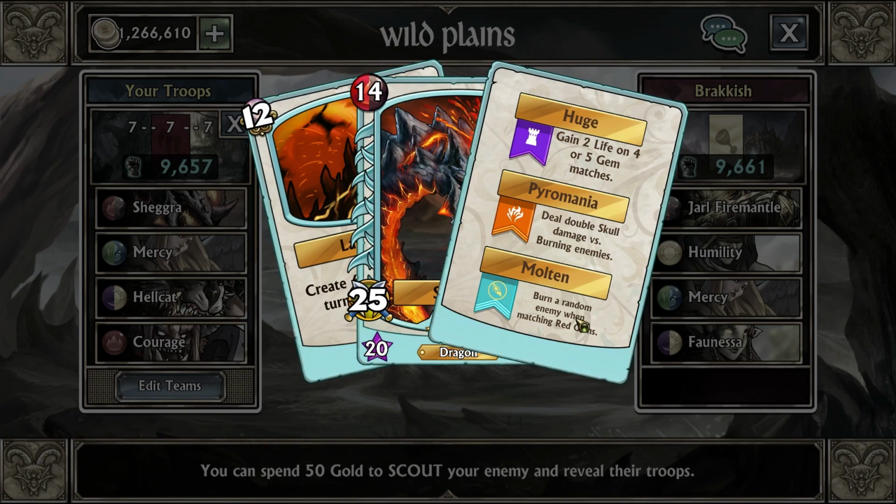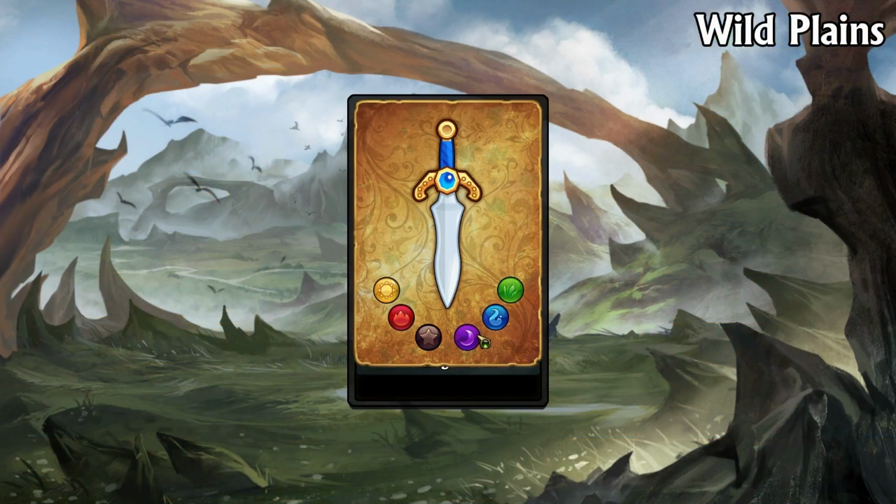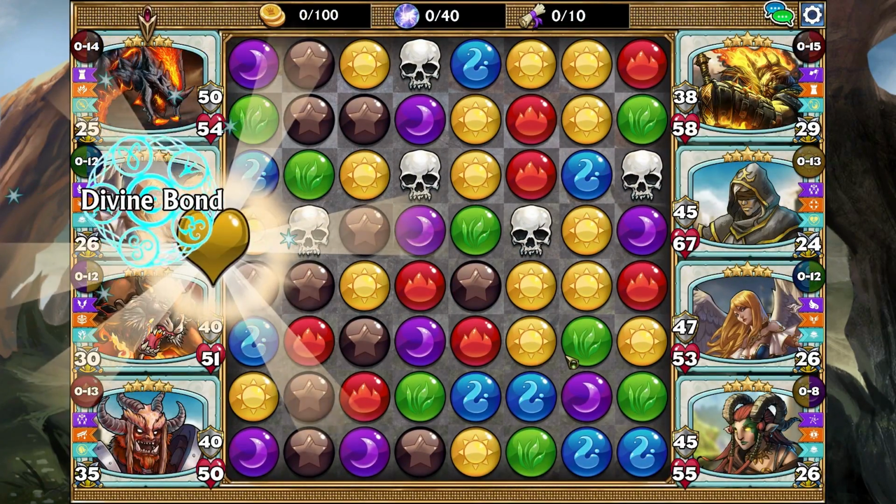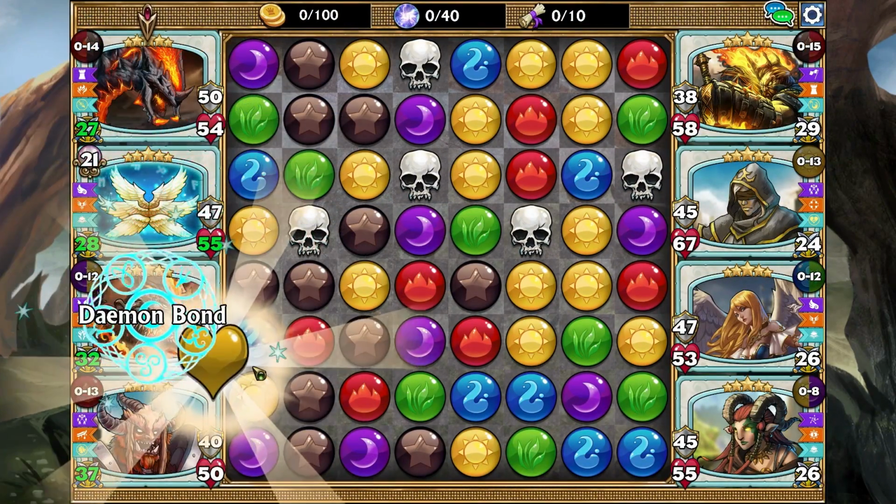And now, instead of having that useless burning enemies whenever he gets hit by skulls, he now burns a random enemy when matching red gems. So it can do kind of like what a Euro Fire Mantle would do, which would be burn the entire enemy team. So he can do that now too, and not only that, but it will be able to do a lot of extra skull damage off of our skull spam.